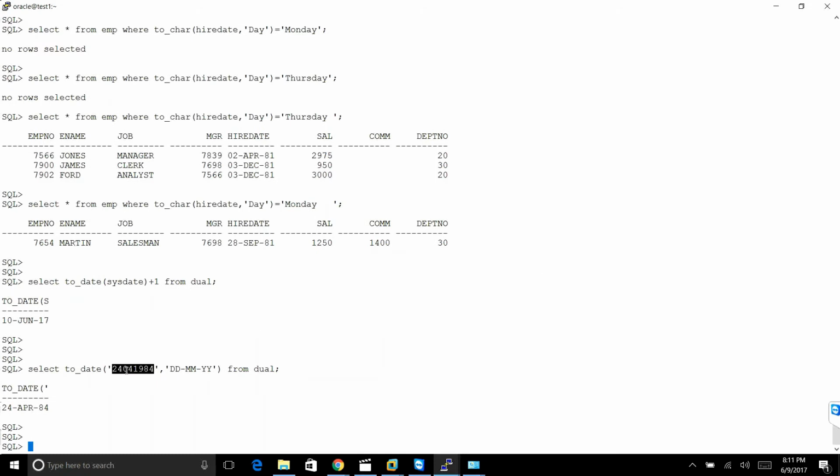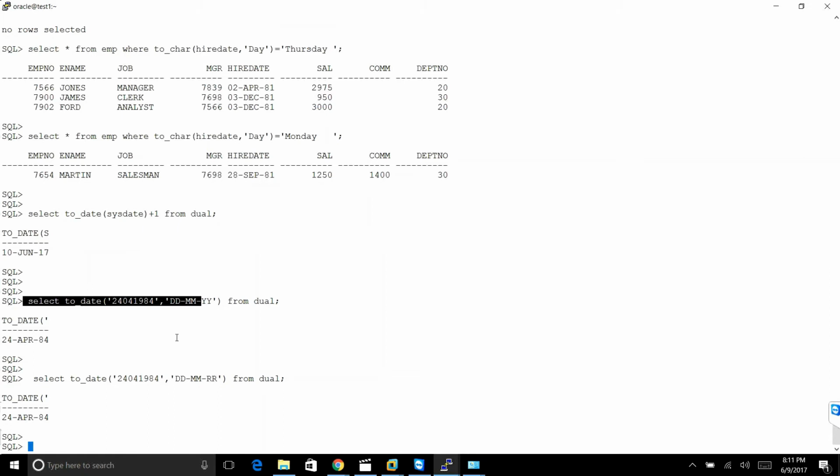Right, so we changed these numbers into a date format. Right. We get the same output. Right.